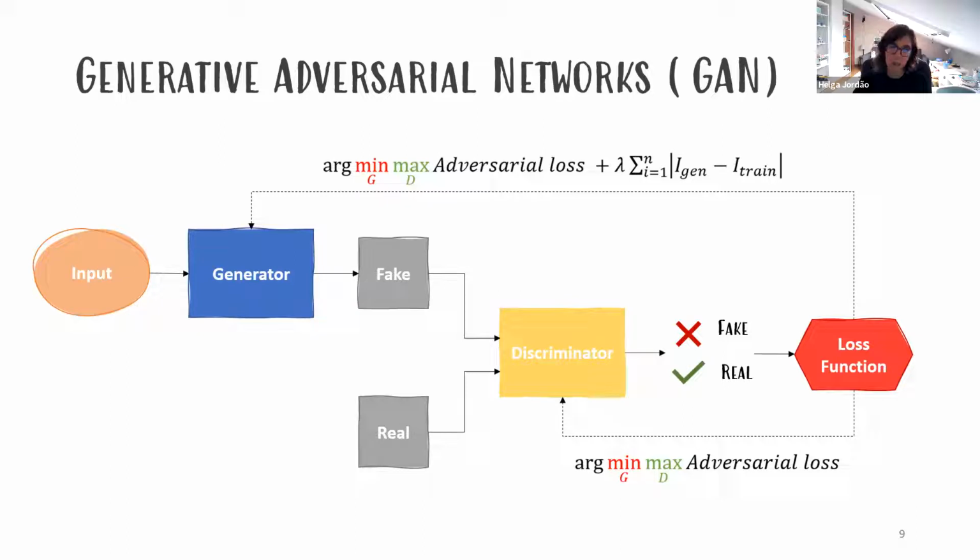And because of this battle between the two neural networks, the distribution of the generator data will converge with that of the training, the real data. And the discriminator will not distinguish between a fake or a real image. In this particular case, in this study, because we want the output of the generator to be conditioned to an input, the generator is also updated via L1 loss, the absolute difference between a real image and a fake image.